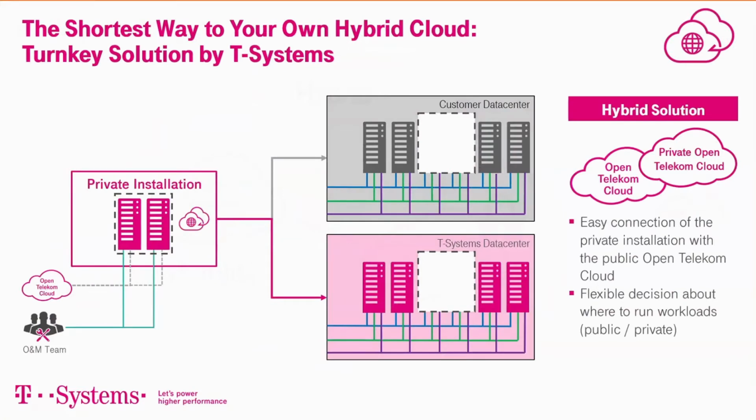So what is this OTC private or hybrid? The private installation is first of all hardware and software, and it can be deployed in the customer's or T-Systems' data center, just as the customer wants. They may have their own data center and want to put it there, or they may not want one, and we can host it for them. Everything is basically possible. We only need some space where we can put the racks, power, cooling, and network connectivity.